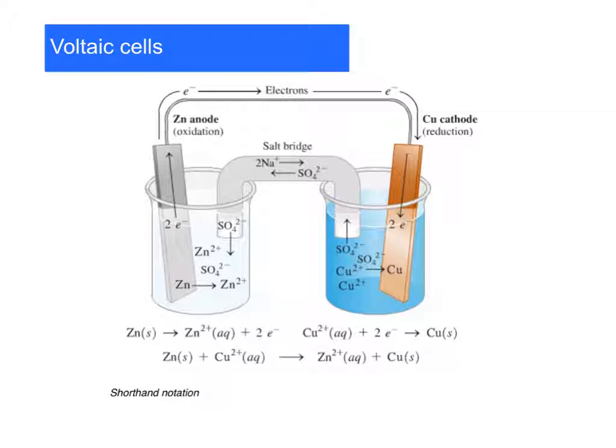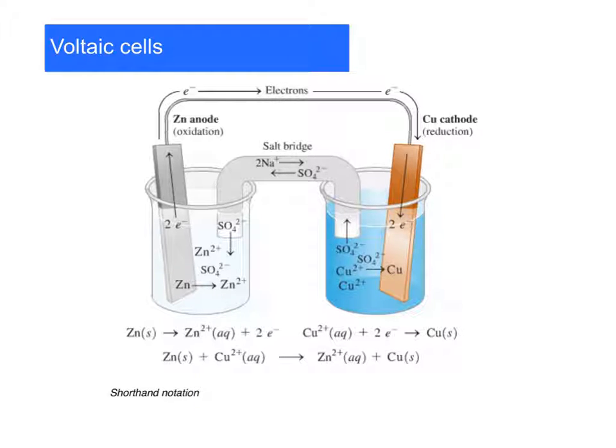All right, and then in the other half, we have the reduction reaction. So we have the cathode, which is the copper metal, and then we have ions of that metal as well. So in this case, copper 2+. All right, in order for this to happen, we have to have a wire that connects the anode to the cathode. And that could have something in it, so we could have the wire go through a light bulb, for example, and light a light bulb.